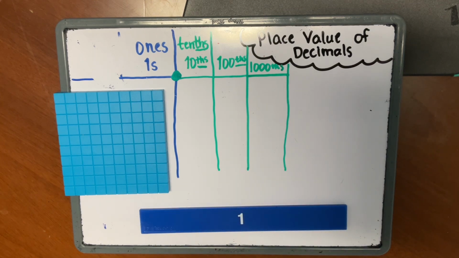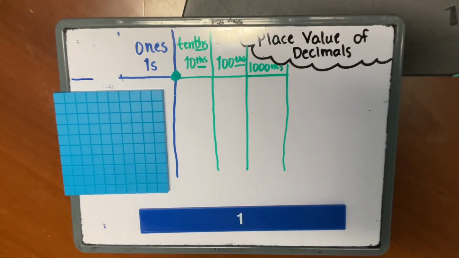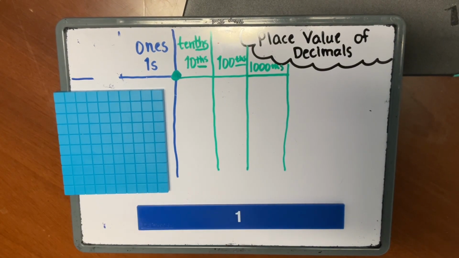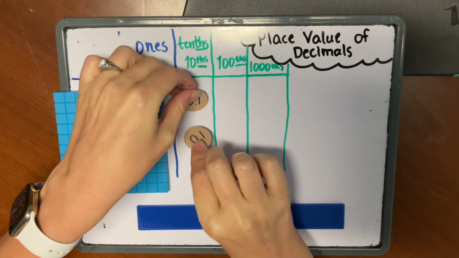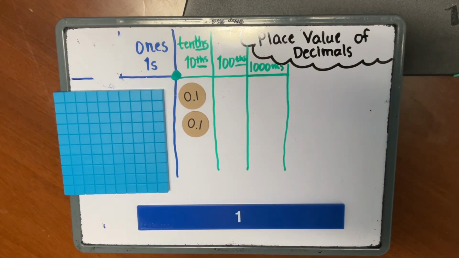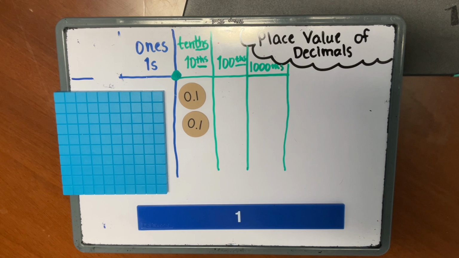So I'm going to give you some tenths today and some hundredths today, and you have to build it with your base 10 blocks and your fraction tiles. So let's give it a go. Will you please build 2/10? Pause the video and build 2/10 with base 10 blocks and fraction tiles.